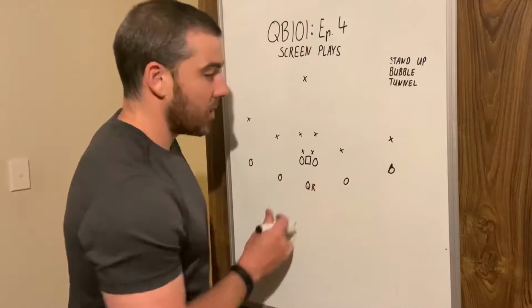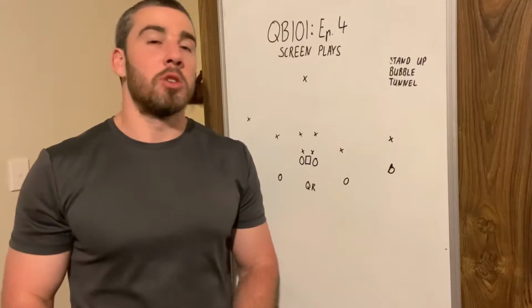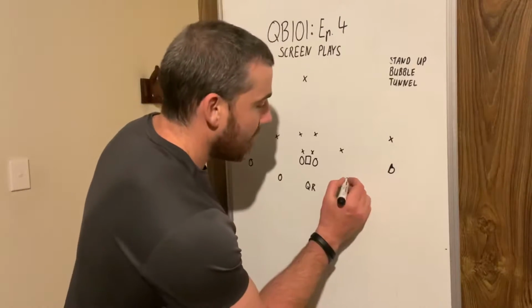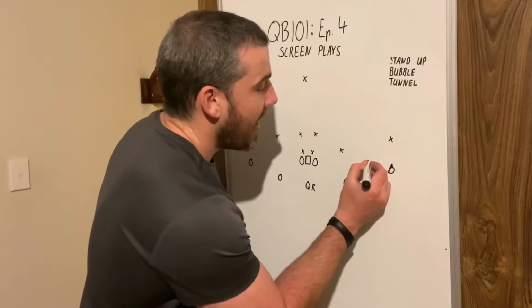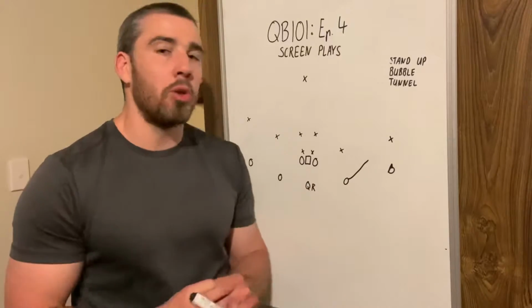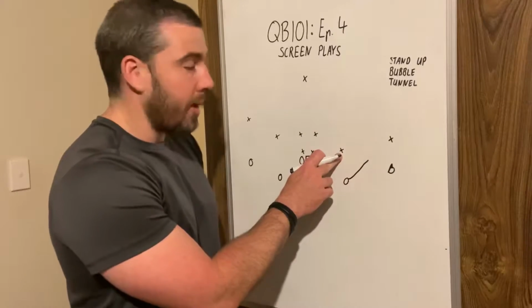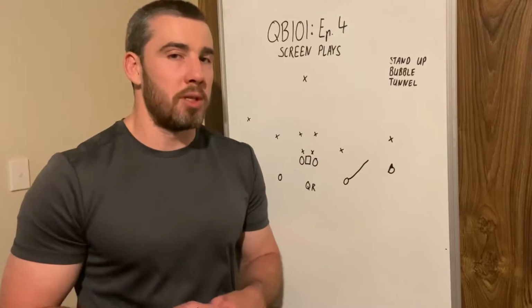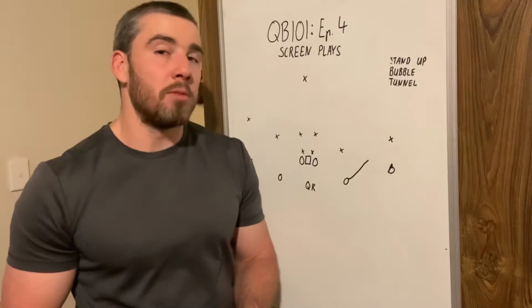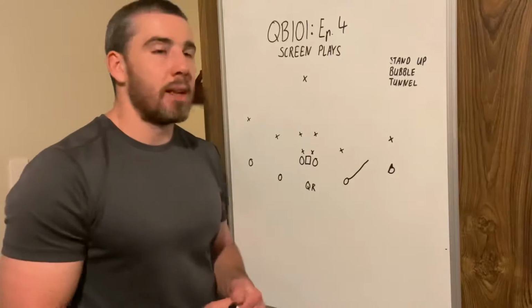So you're going to take the snap, throw the ball out to that receiver as fast as possible. It needs to be fast and accurate for that receiver to catch it. Here, the slot is coming out, and then from that point, they're deciding who the most dangerous player is. And that's the terminology we want to use. I don't want to tell you, you have to block this player, or you have to block this player. You need to figure out who's the most dangerous. Maybe this outside linebacker comes screaming across. Okay, that's who we have to block. Or maybe the corner comes screaming down to make the tackle. That's who we need to block.